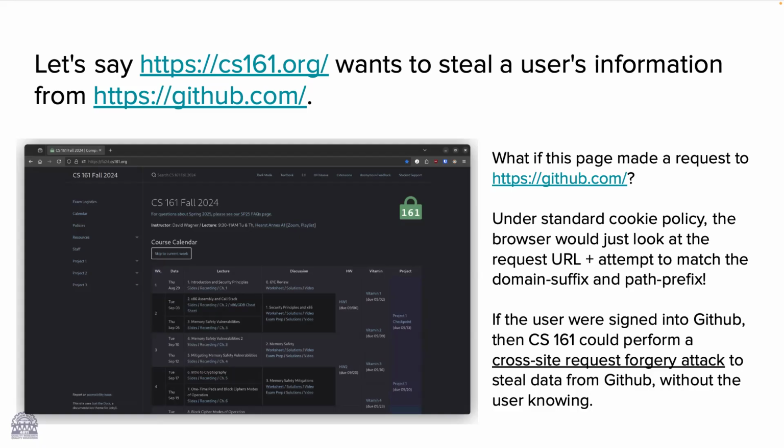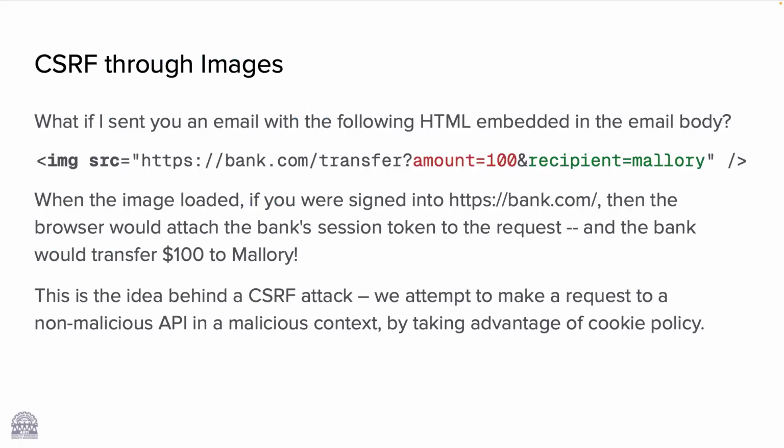Because it's one site attacking another site, getting information from another site, and request forgery because it's creating a request that looks like a user one, so the browser actually attaches all the cookies to it. So this is a problem because, say, I include this HTML in a web page. The browser is going to see this and say, okay, I want to load this image from the bank. It loads this URL of the bank.